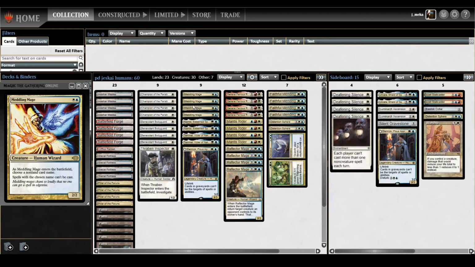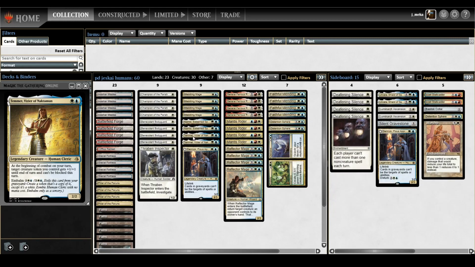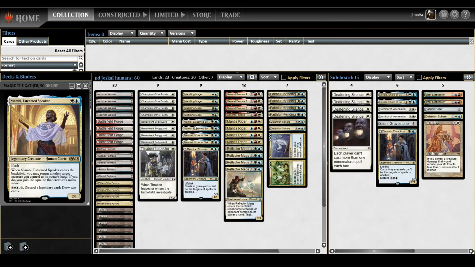It's really just stomping on combo right now. So if you're a combo player, you need an answer to this main deck. There's also a pseudo legend theme as well as a multicolored theme. So we have Niambi, Esteemed Speaker, and Temmet, Vizier of Naktamun, and Danitha... Danik... as well. There's a bunch of random legends.